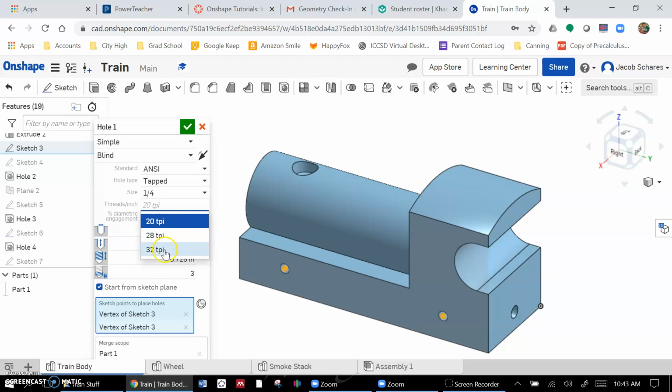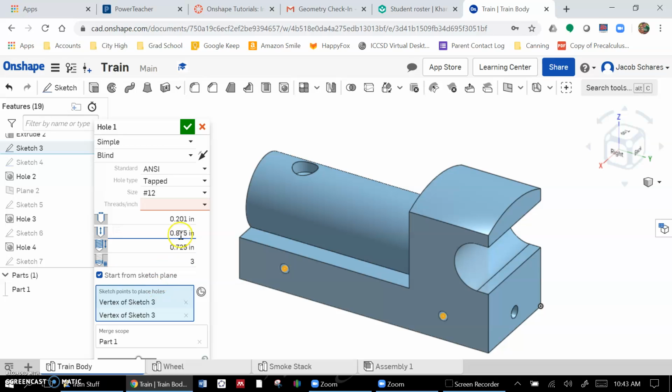They're only going to give you certain options because for a 1/4 inch bolt, ANSI only allows you certain thread options. So I want 20. And then this part here, leave it alone. That's a little more advanced than you want to get messing with right now. Now, down here you're going to see a few options. The hole diameter, this one has actually been set by the size of the bolt you're picking.